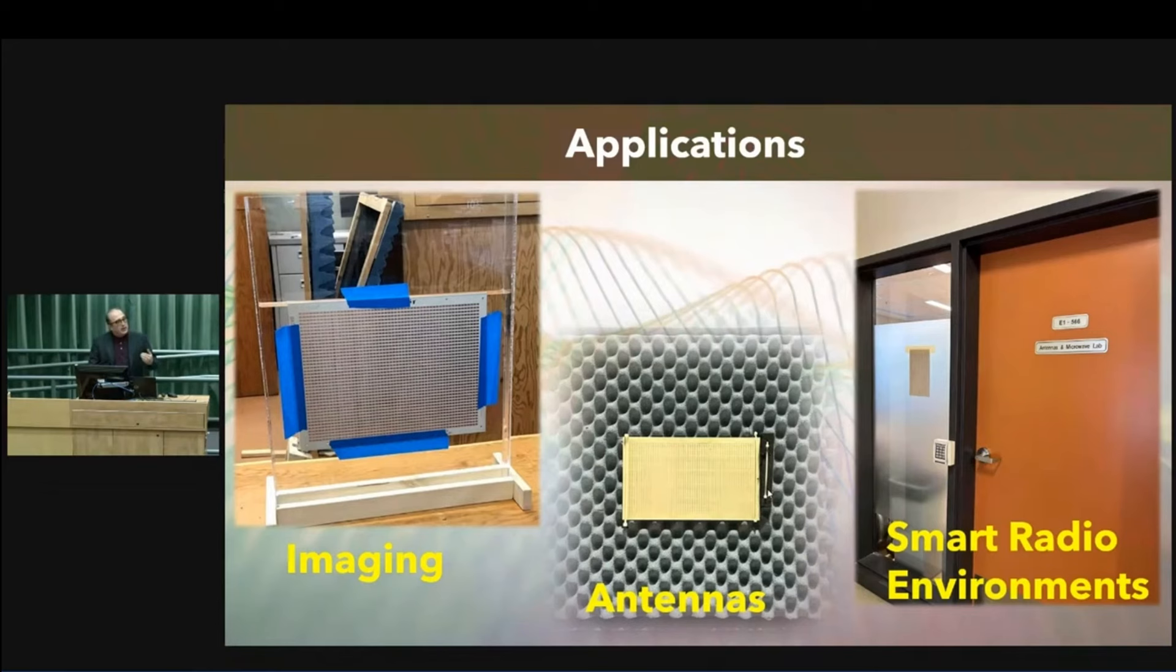Then there's electromagnetic imaging, for various applications including biomedical imaging. In the imaging process, there is usually an imaging chamber. Within this imaging chamber, you may want to control the propagation of electromagnetic waves. For example, the walls of the chamber could be made of these materials. This gives you an extra degree of freedom to perhaps increase the achievable image accuracy. Thank you very much.